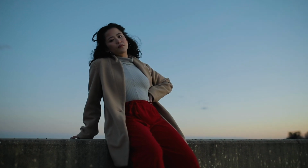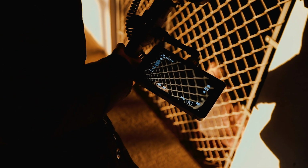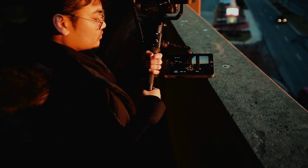But now when it came to all of the viewing, it really made a difference for me to actually use the monitor from the screen, because normally I would be looking at the tiny screen on my camera while I was running the Ronin-S. The ability to use the monitor really increased things for me, because on the monitor I have focus peaking, I have all these other features that I don't have on the camera.